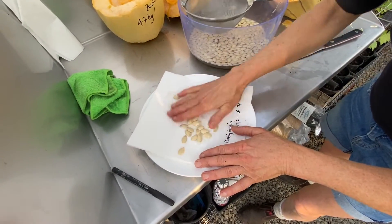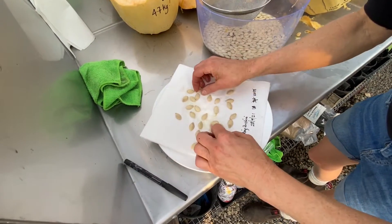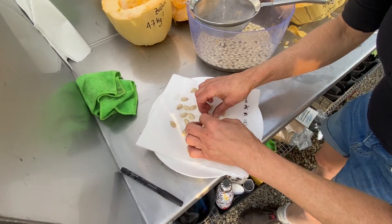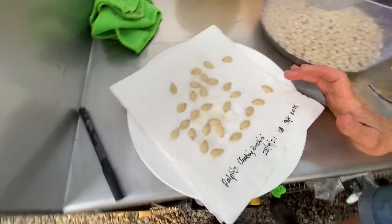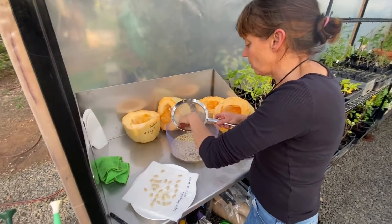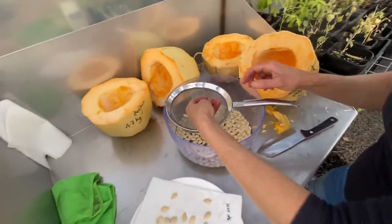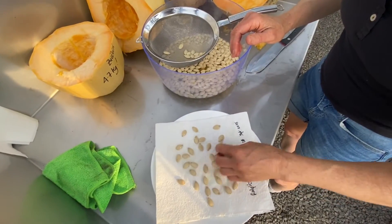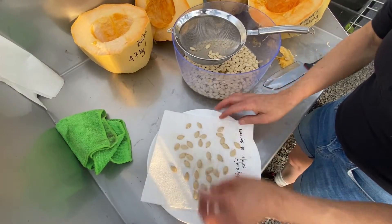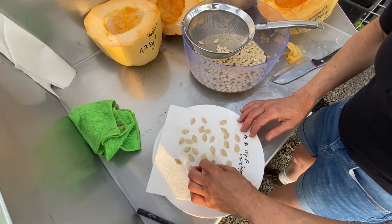We're going to spread them out on the paper towel individually and dry them in a warm, dark, airy space — not too warm — and we don't want any flesh on them because that can cause them to rot. If any of the flesh is hard to get off, that's what the sieve is for — you can push it around to rub the flesh off. That's a really good mechanism with any seed that has fruit attached. Then you're spreading it on pre-labelled paper towel and sitting them on a dinner plate — just a little chicken plate — which is a really good way of managing them so the paper towel isn't collapsing.